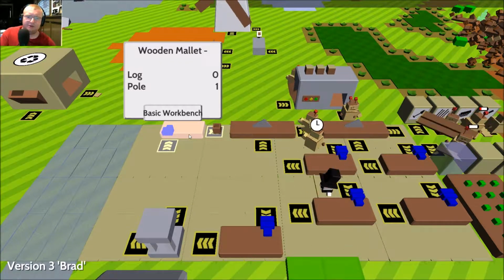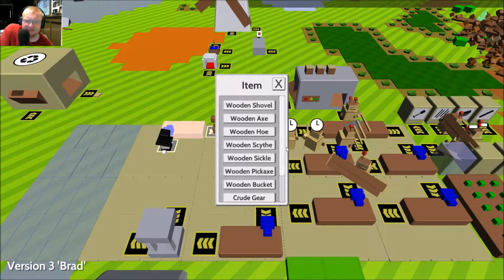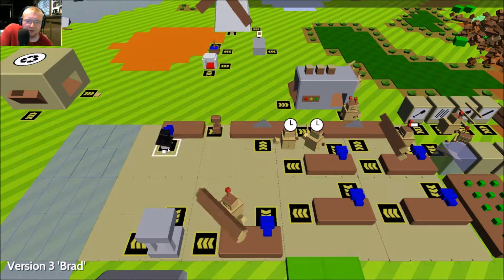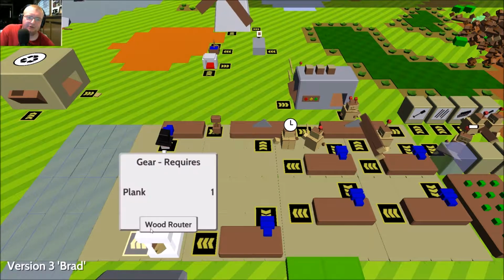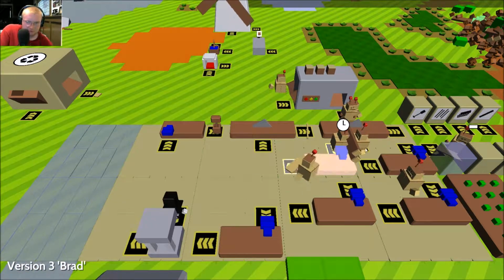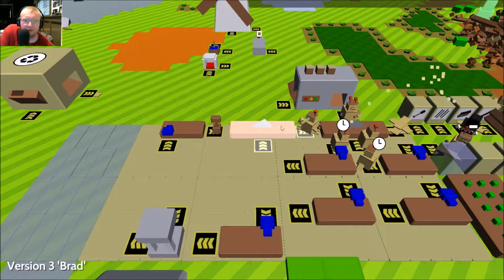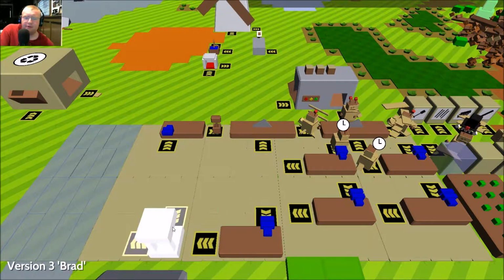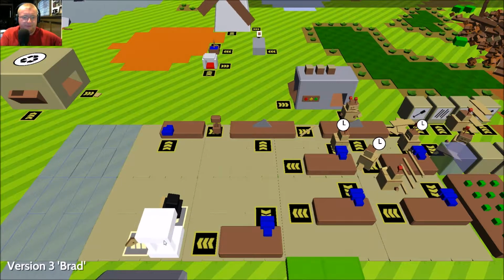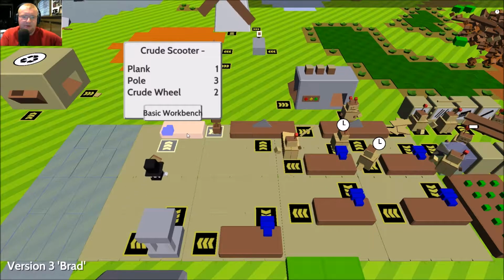And then I was also going to make the scooter. Because I wouldn't be surprised if that takes metal. Crude wheel. Oh yeah, it does. So it takes the crude wheels, which are made over here. Make one of those too, because we're going to try and make everything that we can. It needs 2 or 3. 2. 2 of them. Come back over here.